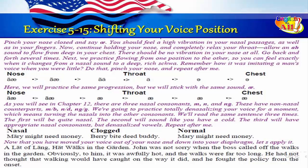Eh. Ah. Eh. Ah. Next, we practice flowing from one position to the other so that you can feel exactly when it changes from a nasal sound to a deep, rich schwa. Remember how it was imitating a man's voice when you were little? Do that, pinch your nose, and repeat after me. Here we'll practice the same progression, but we'll stick with the same sound, ah.